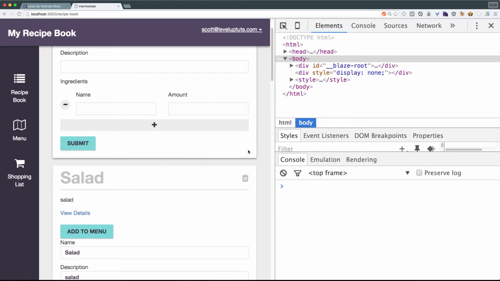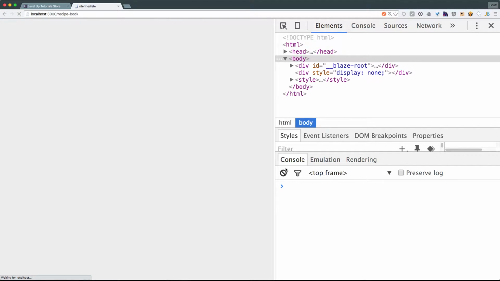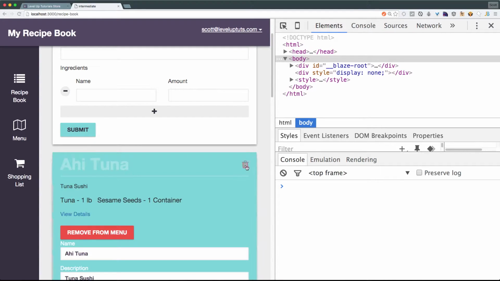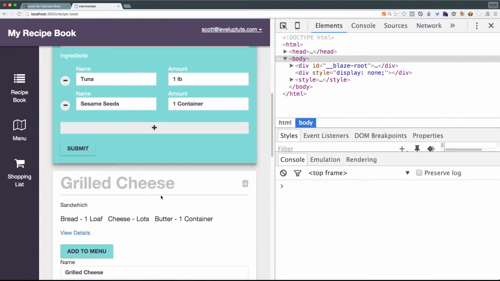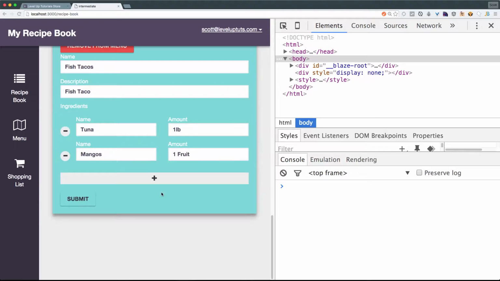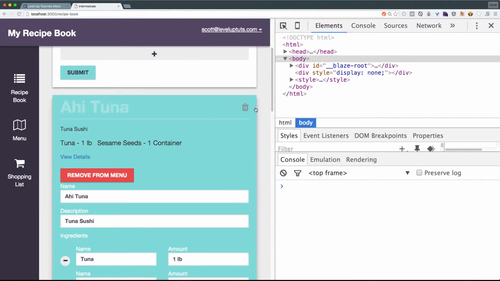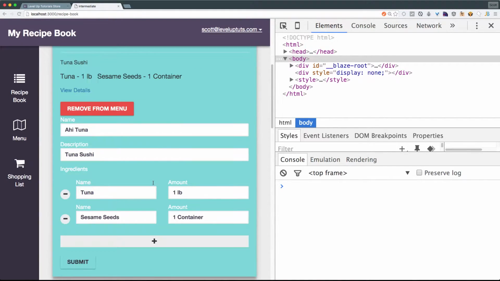Now, when we want to delete after this refreshes, we want to delete one of these items here. We can simply just say, see you later. So now the salad is gone forever. It's removed completely from the database, and we never have to think about salad again. Okay, so we have our delete now. Let's go ahead and add some edit features.